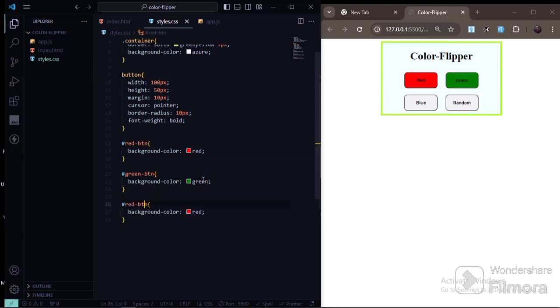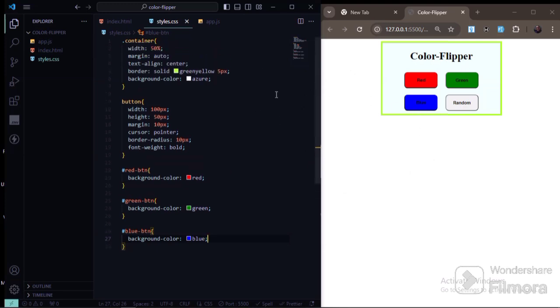And for the blue button, we want a background of blue. Okay, alright, that looks good. For the random button, we could just leave it this way because we'll be generating different colors using this random button right here. So I think the interface looks good.